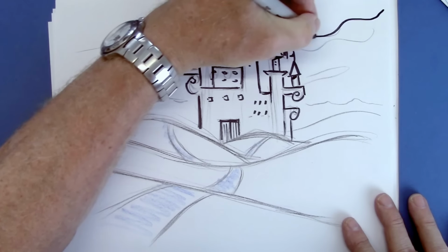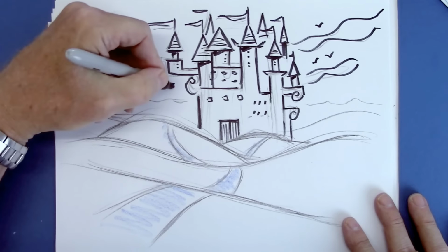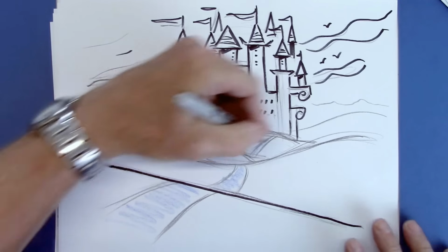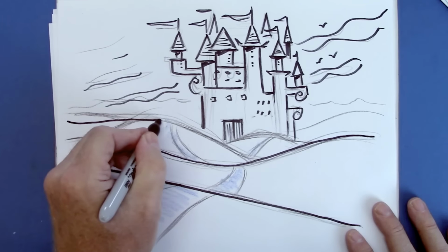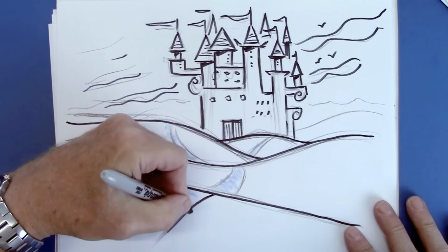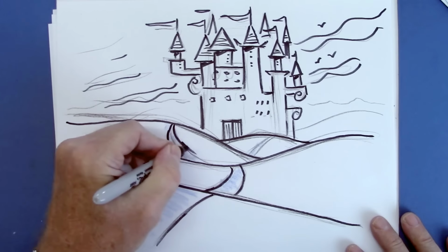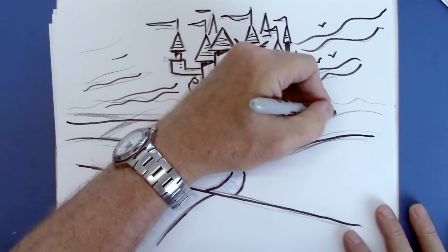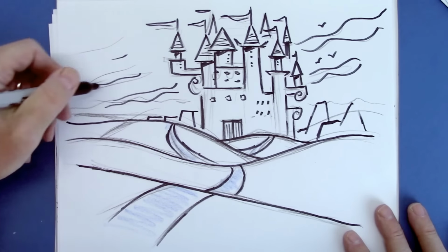So let's also have some clouds going by, like this, and now we'll go and finish up that foreground. So here's the path we're talking about. Really round it out so it connects this way, like a big windup to a pitch. So this should really go this way. Alright, maybe you have a couple of mountains in the background, like we were talking about.